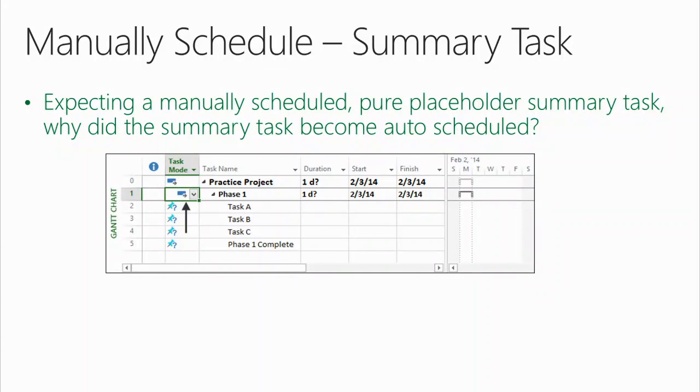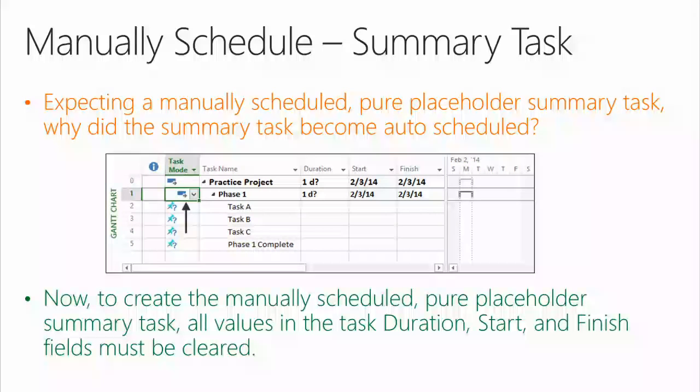All I can do is infer that since there were no default values in the task duration, start, and finish fields, or no text values, which you can enter for a manually scheduled task, Project made a decision. It said, since you didn't put anything here at all, and now you're working on these subtasks, you must want bottom-up planning, so I'm going to turn that task into an auto-scheduled summary task. That's not what we wanted to do. I wanted task number 1 to stay manually scheduled.